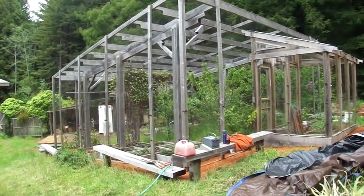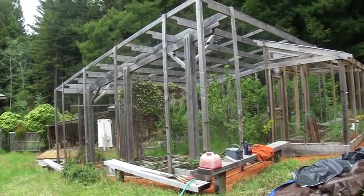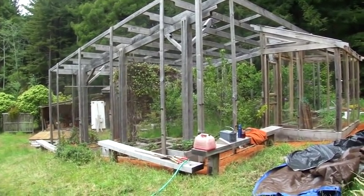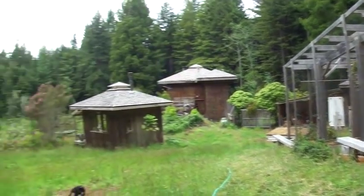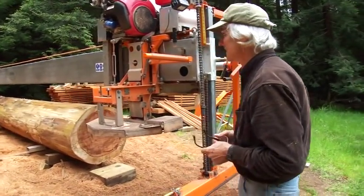Wow. Are those 8x8? Yeah, 8x8 pillars. Wow. That's all the work. Jake and Turbo Sawmill, I'm making my life a lot easier. Yeah, this is incredible. It's a really nice mill.